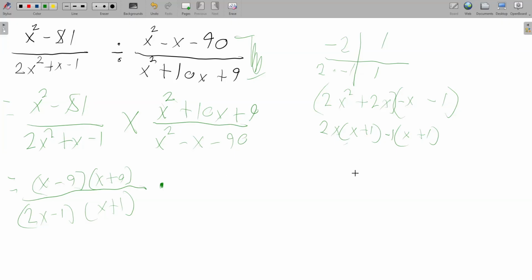Now, luckily, they're kind of the same method, right? Finding two numbers, and it looks a little easier. So let's start with this one, x squared plus 10x plus 9. Okay, 9 and 10. What two numbers? Well, 1 times 9 is 9, and 1 plus 9 is 10. Wow, that was so easy. Sometimes you get lucky like that. We can only hope that all your problems are like that.